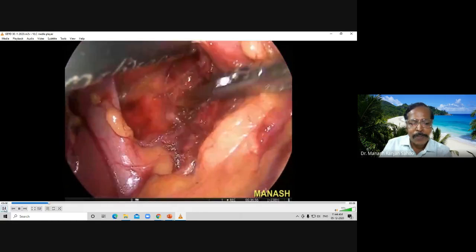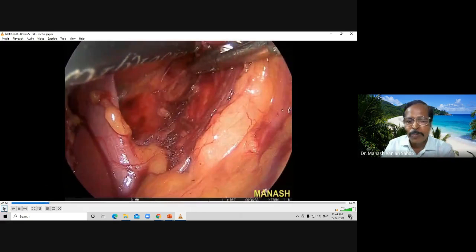I must tell at this point of time, it's much easier to say that you enter into this avascular plane. But a surgeon, when starting, quite often enters into the right crus itself. And I have burnt my fingers as well doing this. Initially, it becomes very difficult to appreciate this junction and get into this avascular plane. But maybe after 5, 6, 7 cases, the surgeon comfortably knows which plane to use.